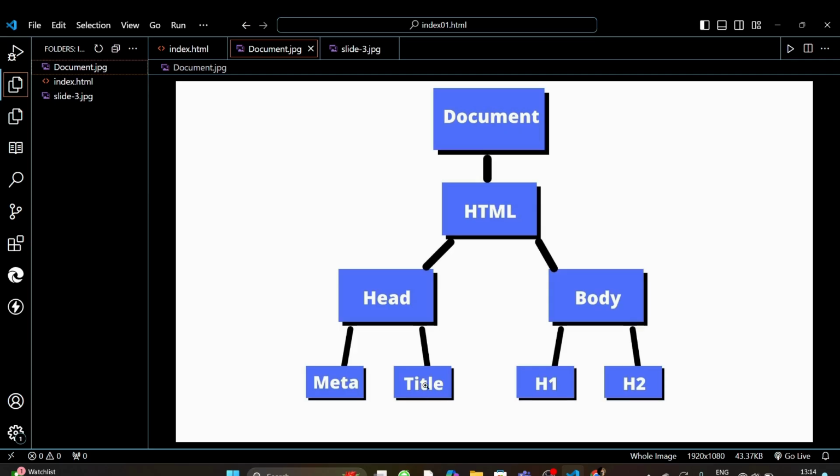These are the children of the head tag, and together the meta tag and the title tag are called siblings. This is how this tree-like structure actually works. Once we start with an example, we'll understand it clearly.